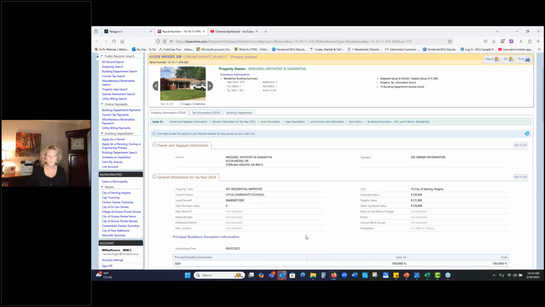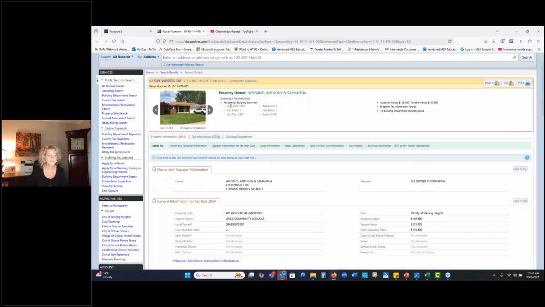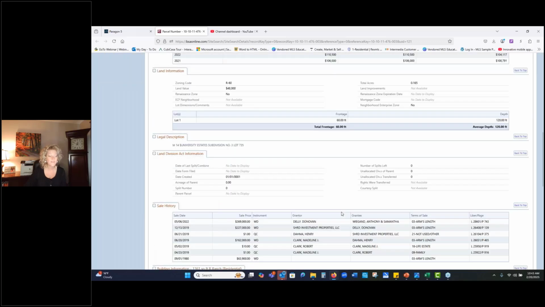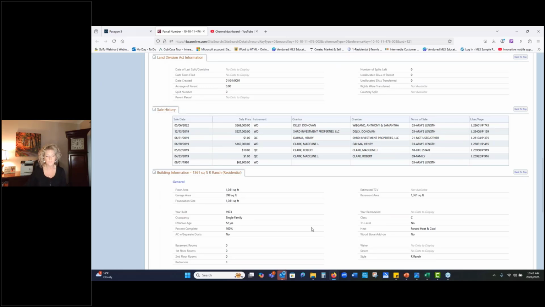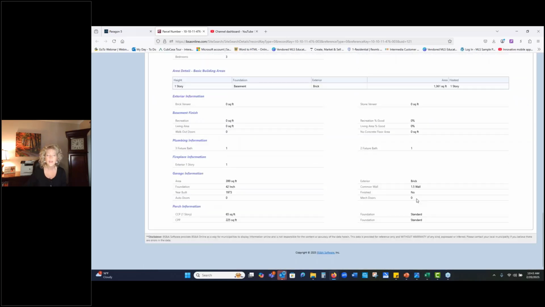One of the things I really like about this is where I'm starting to do my homework. I can see that this has 3 bedrooms. I can see that it was built in 1973. It has 1 full bath. It has 1,361 square feet. I can see it's got a half bath. I can see the lot size. Does it have a basement? What's the frontage of the lot? Does it have a garage? All of those details are right here. How big is the garage? Does it have a finished basement? A lot of those details are provided right here. And that's where I'm starting to build my list of what I'm going to need to find those appropriate comparables.